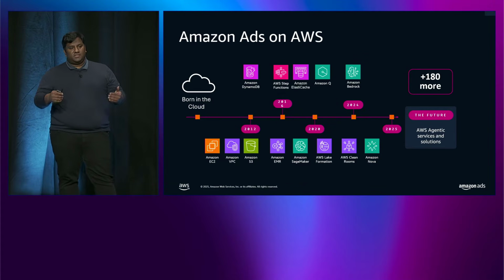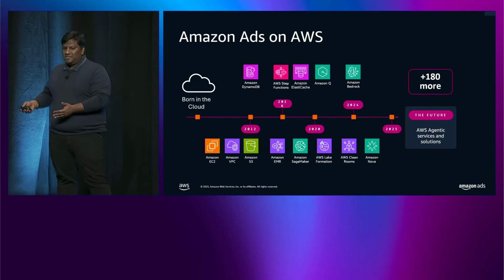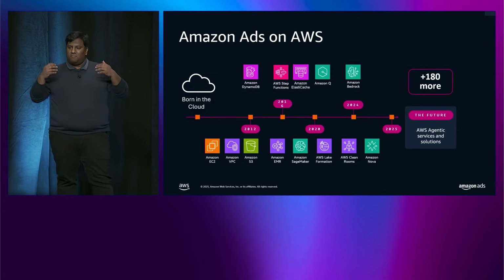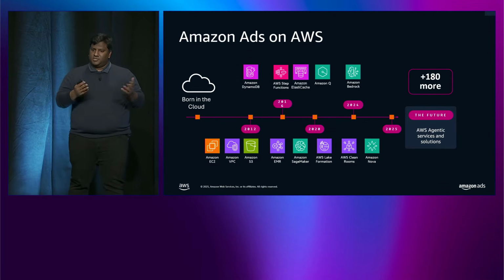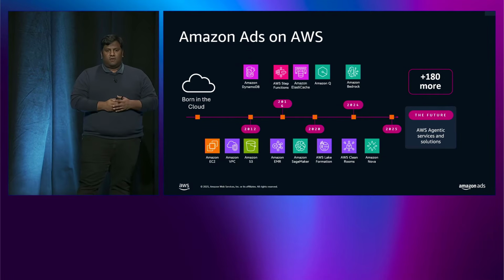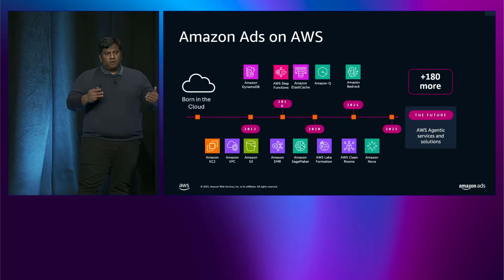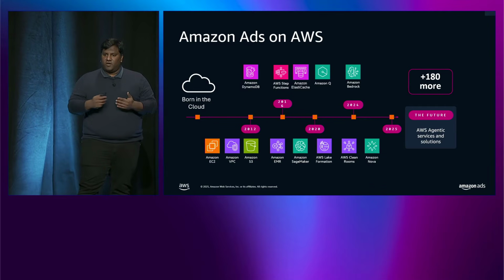And for each of these services, they push us. They help mature the services. They tell us, hey, this feature is not there. This capability is missing. Hey, can you do this for us? So we take the feedback, we build those capabilities, we mature the service, and that benefits our customers, such as you. So in general, our partnership has been mutual, has been fostering.